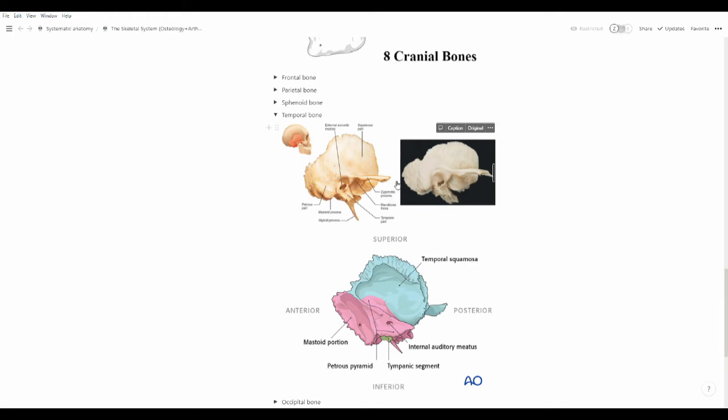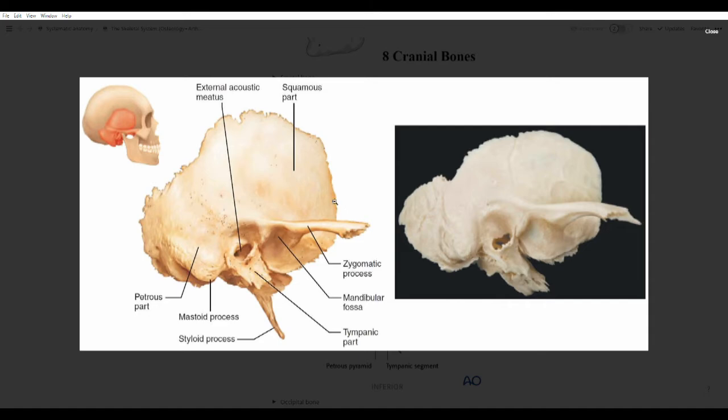Because there's another bone here called the zygomatic bone, but we'll be talking about that bone in a bit, so I will not talk about it much. Another process that is very, very important is this process in here called the styloid process. Why is it important? It's important because there's a ligament in here that helps assist in the joint of the mandible bone. So this is why it's very important.